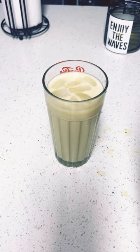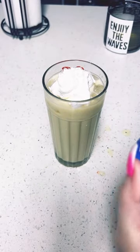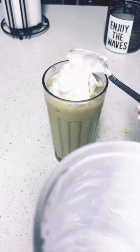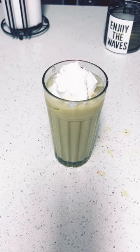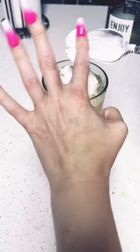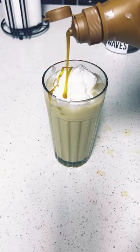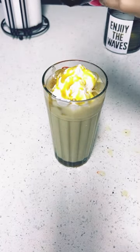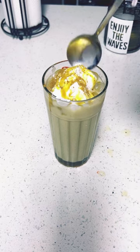I'm gonna get my whipped cream — cannot forget the whipped cream. I do have other glass cups but this one is really thick and not gonna break. I'm out of whipped cream so I need to order more. Now we're gonna top it off again. And you would think this wouldn't make a difference, but it makes a huge difference. Get your ground cinnamon — especially this one. Yes. Enjoy!